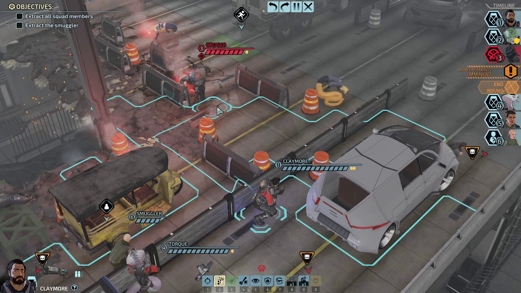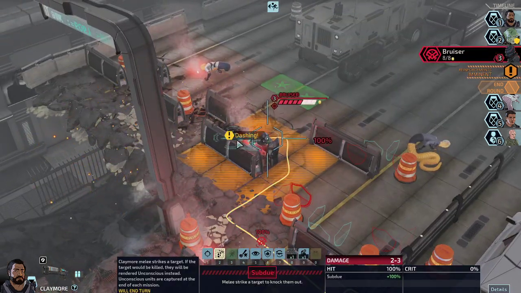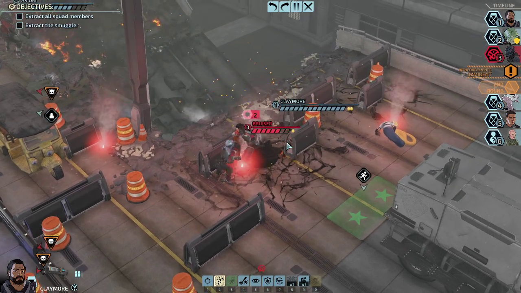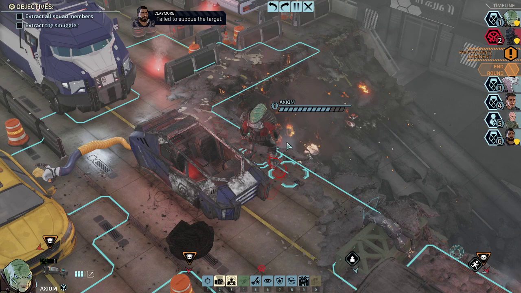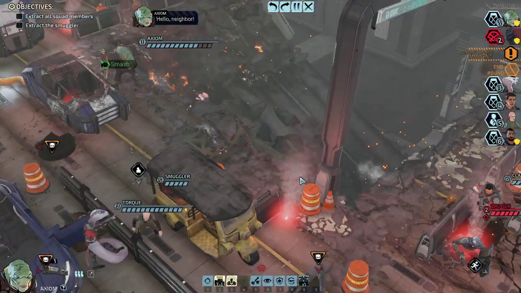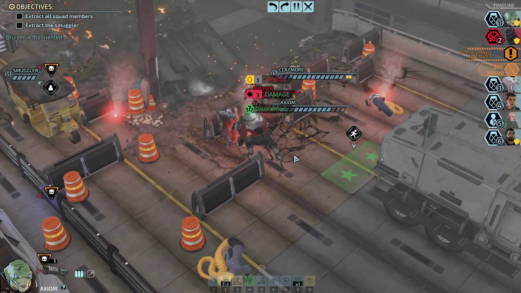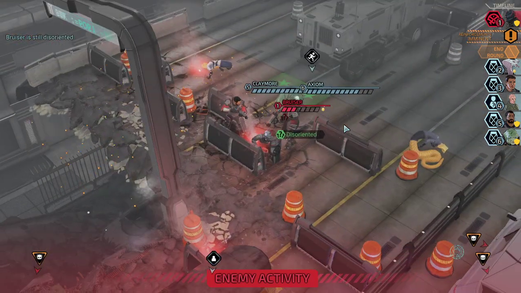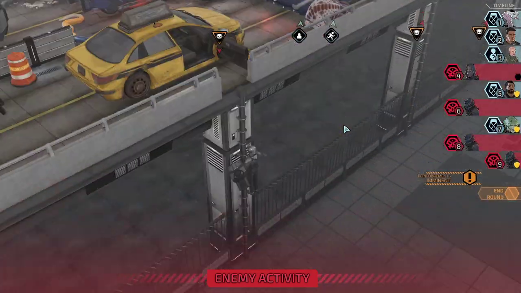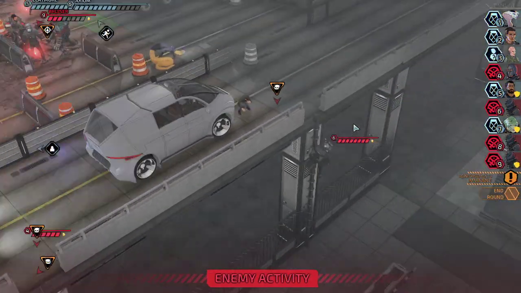We can't let this guy here take the VIP, so we're going to use an old trick, which is offering a better target. To subdue the target. And Axiom is also moving in. Very nice. That's a good old natural rage building up in Axiom. Position. Moving.